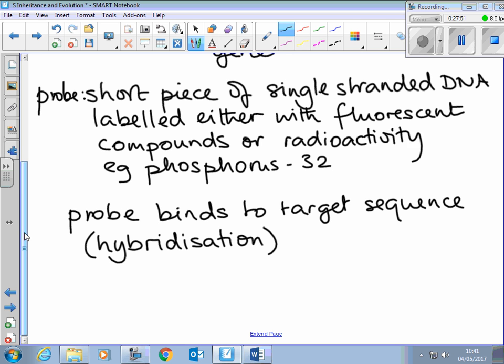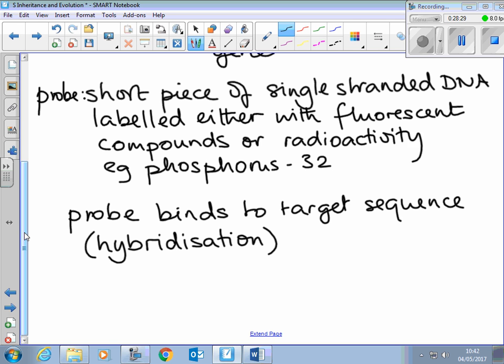And if you look at the diagram that I've given you on that sheet, you start with your chromosome, you've got your molecule of DNA separated out. The DNA has been denatured, separated, the hydrogen bonds have been broken, and then the probe, which has got little semicircular lumps on it to indicate its labelling, will just bind to that particular bit. So the chromosome will then show fluorescence or radioactivity in that particular area.